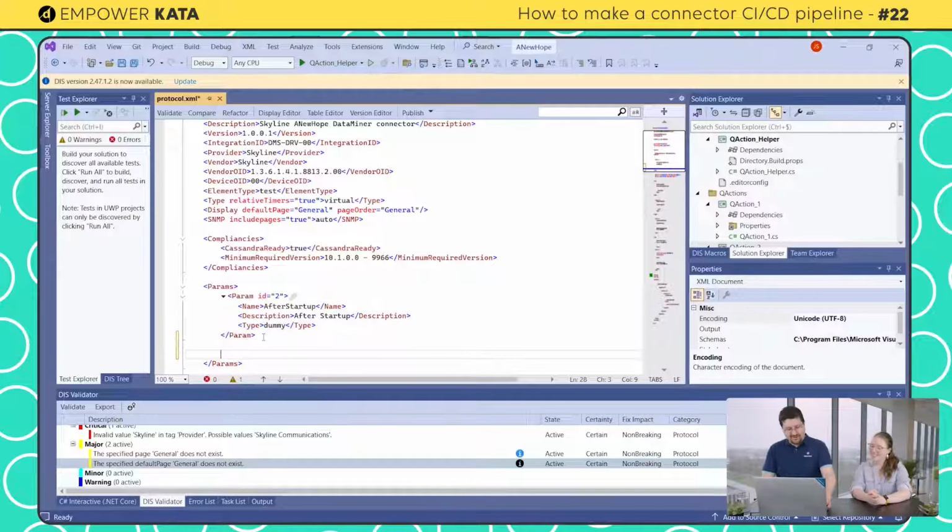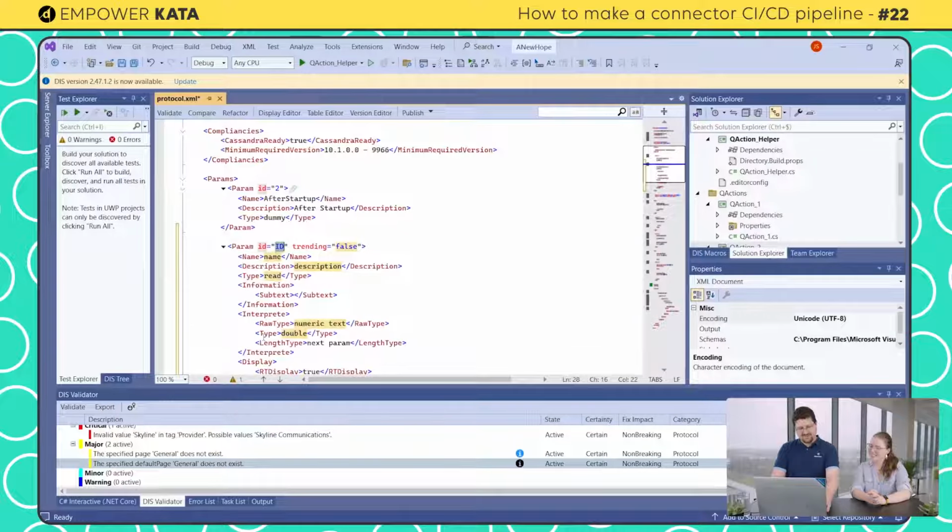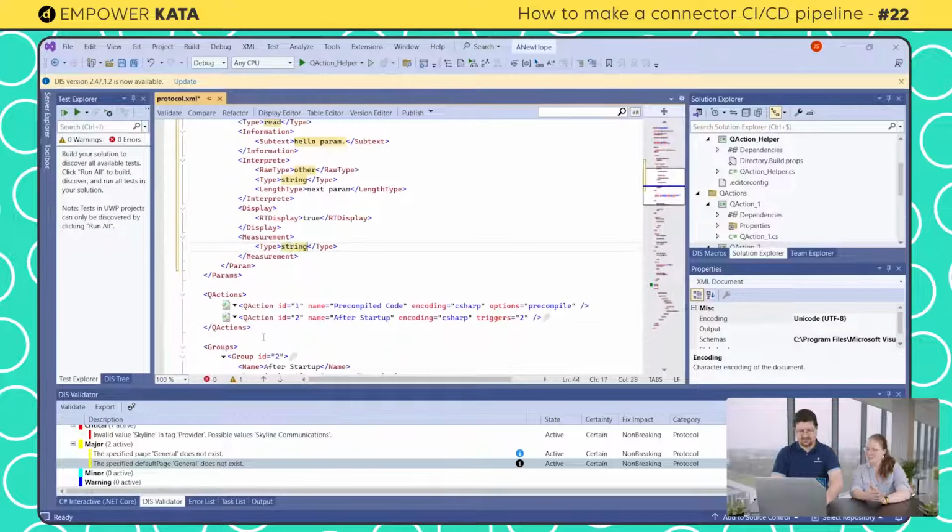So what we can do, just so that we have something visible, is make a quick parameter in there. What you can do for that is just type in the smaller-than sign, then param, and tab it a few times. Or you could, I guess, right-click and use the snippets. Correct, it's the same. Yes, you could use a snippet as well. So we're just going to enter here a nice param. We're going to say hello param. And just to make it easier, we're going to make a string.